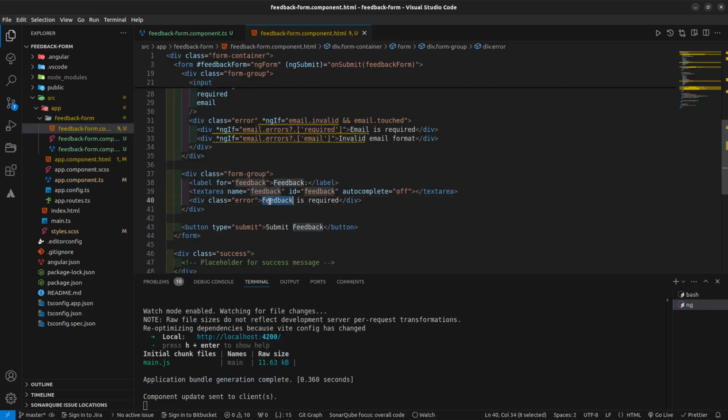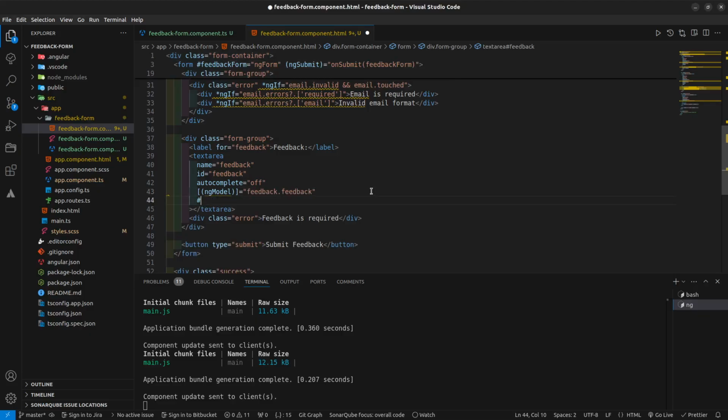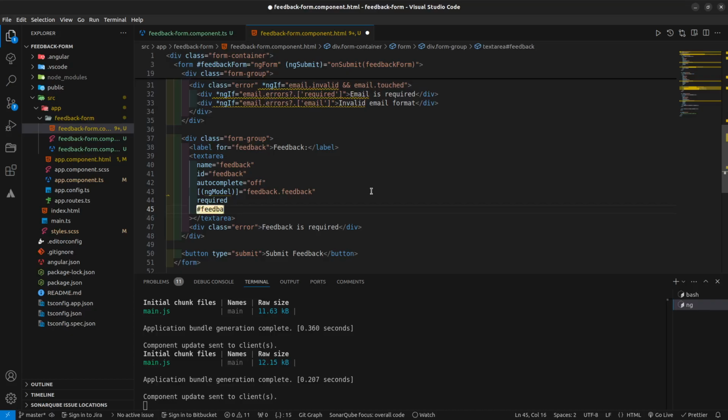In error message there will be feedback is required. So now we're going to modify a text area, and in text area we need ngModel for sure, feedback. Now it's required for sure, otherwise it does not make sense to create feedback form without feedback.